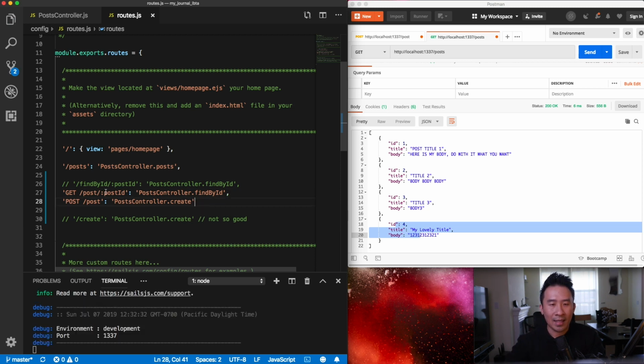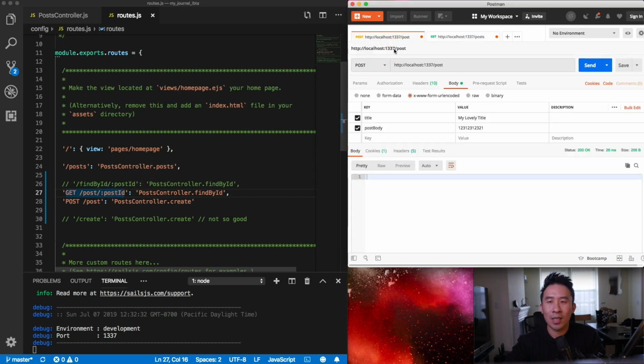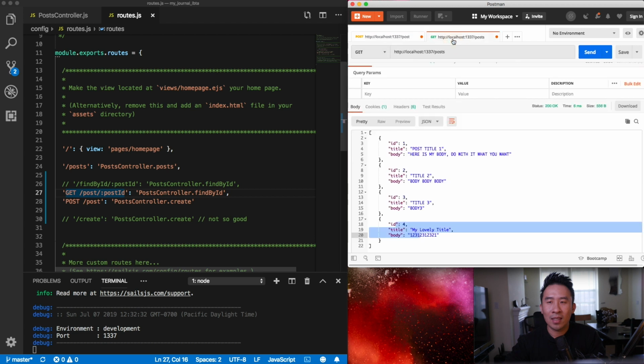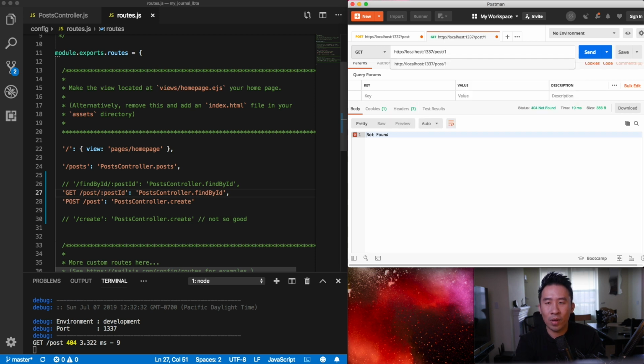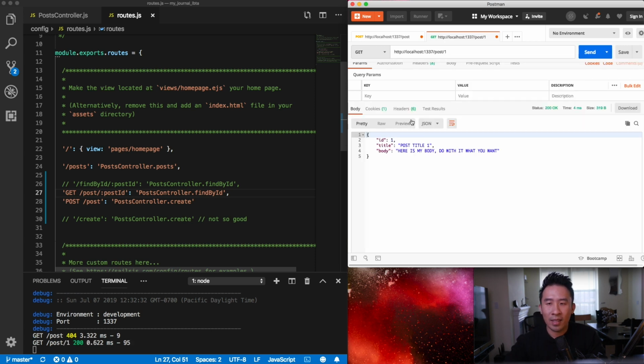And the way I'm going to access this endpoint is to use the get request right here. So let me just change that. Actually, let me use this one, might be a little bit better. I'm going to use the post endpoint, hit send right here. It's going to say not found. So let me try to save this. And the way to actually fix this is to use slash and 1 like so. And you can see that by using the ID 1, I'm listing out the actual post objects right here.